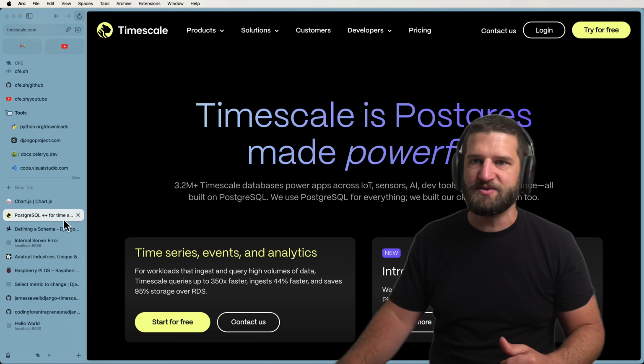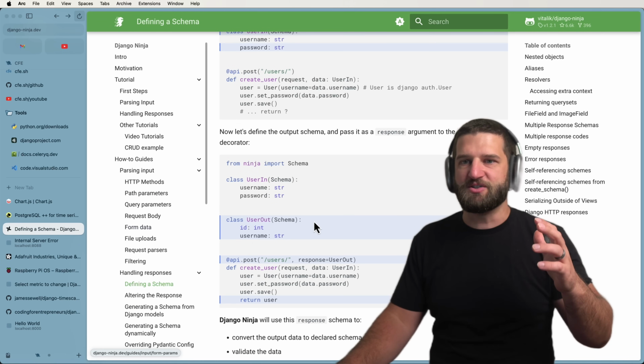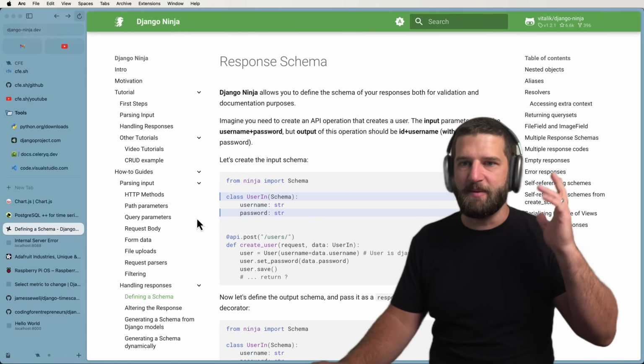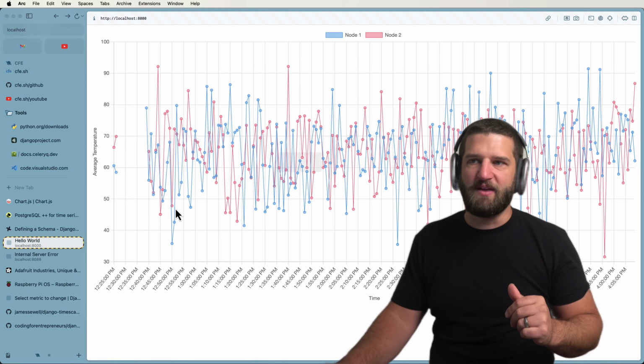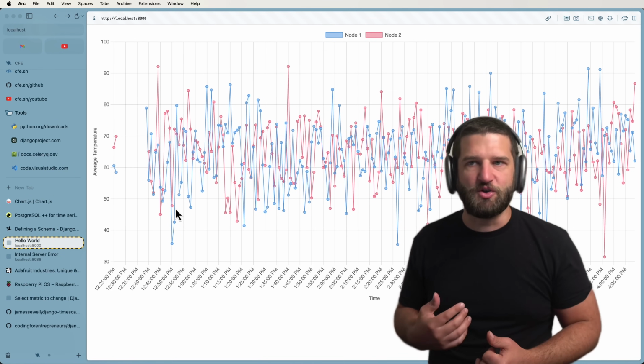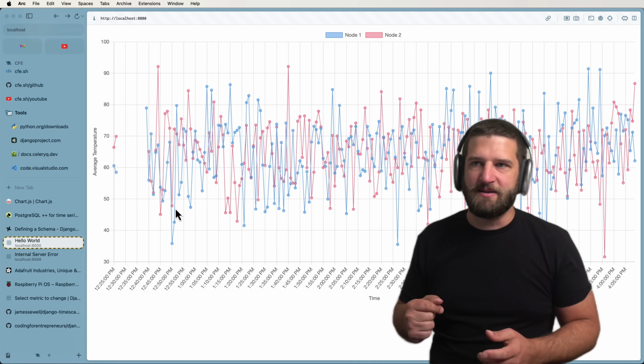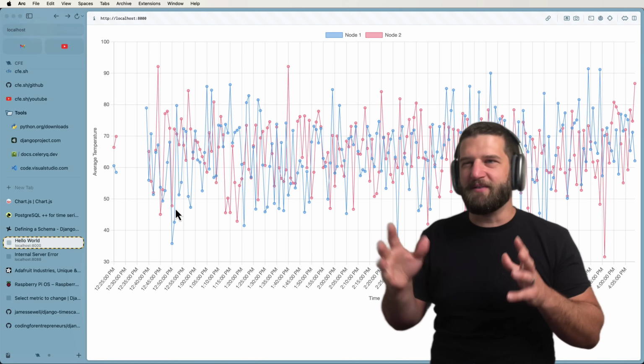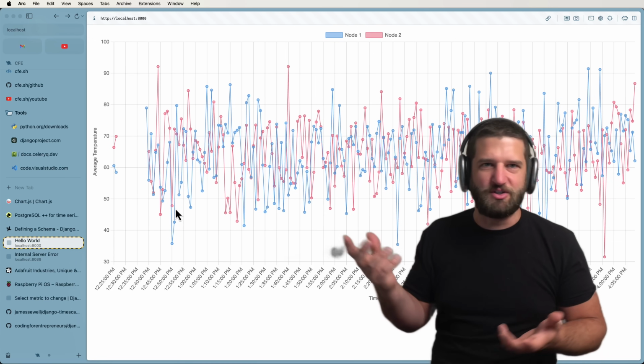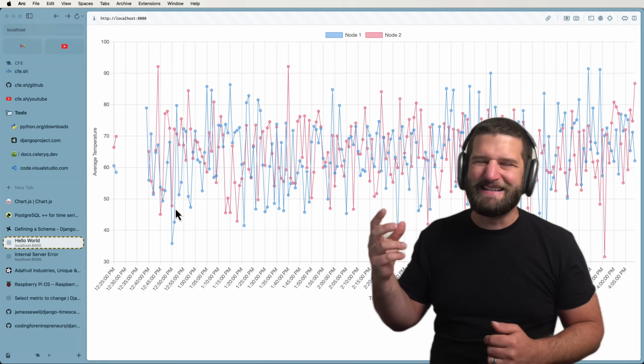So once we actually learn how to do the distributed Django of it all, that includes using Docker Compose and Raspberry Pis, then we start building out an API service. The API service, of course, is going to be using Django Ninja. Once we have that API service in place, we can start visualizing the data, something like this. Now, the reason this data doesn't really have that much of a rhyme or reason is because we actually do a bunch of random data, but the idea is still here.